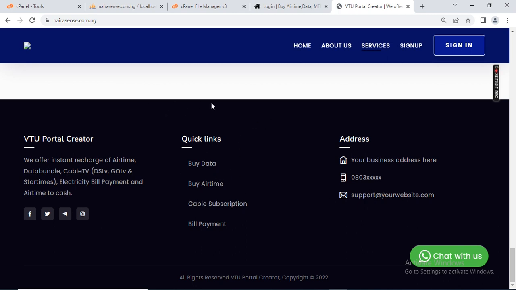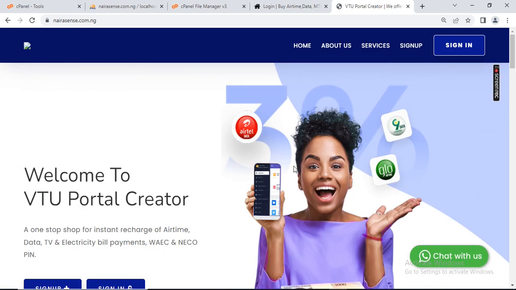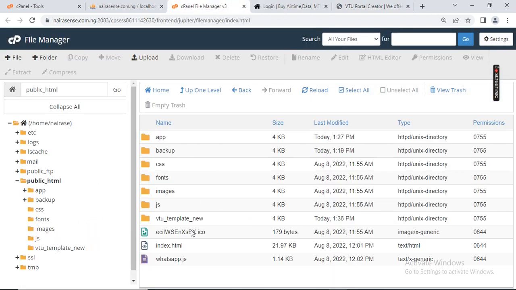So what you need to do is a little editing by changing the name to your own name. To do this, you just have to edit your file. So we can come here and edit. You must have a little knowledge of HTML to do this anyway.